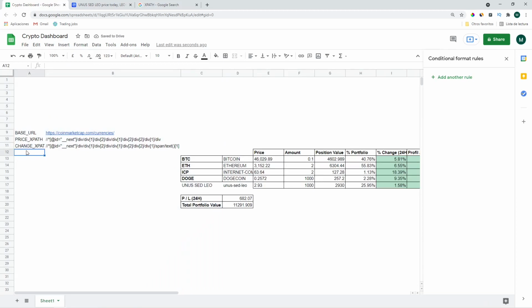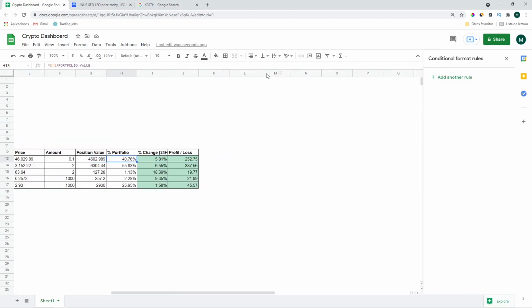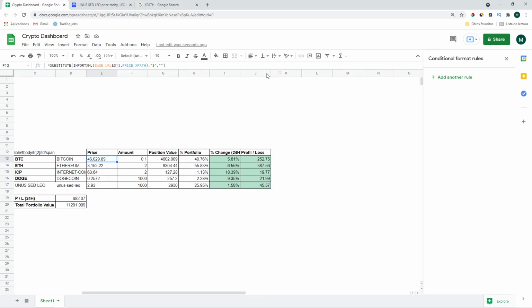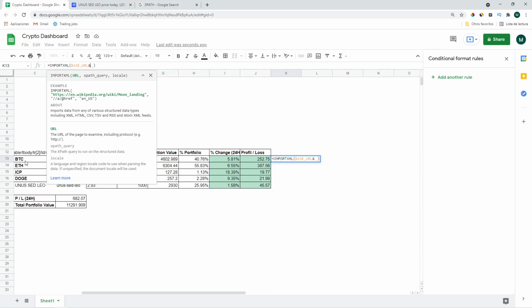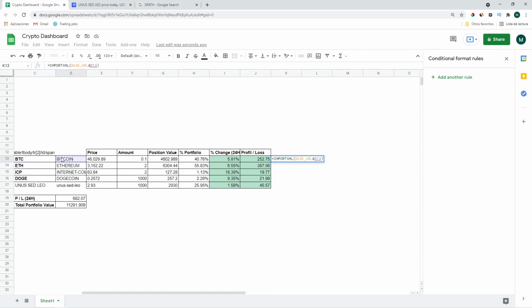Let's add the change amount XPath. That's right. And let's use it like we did in here. So import XML. Let's use the base URL, and the name, Bitcoin, comma.